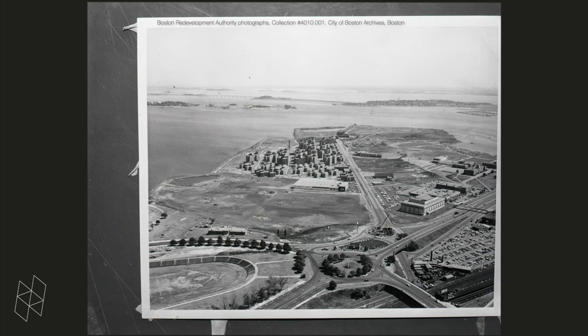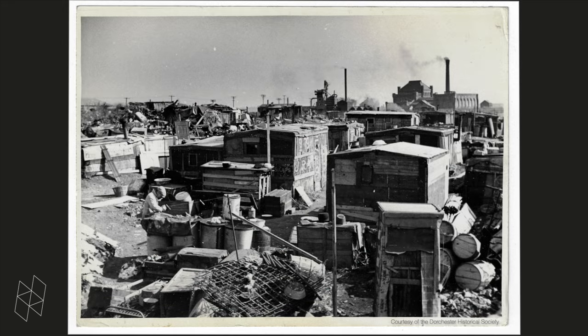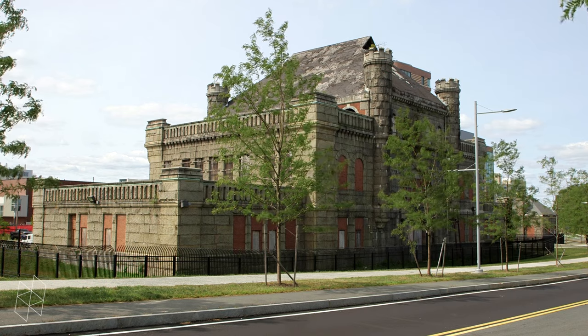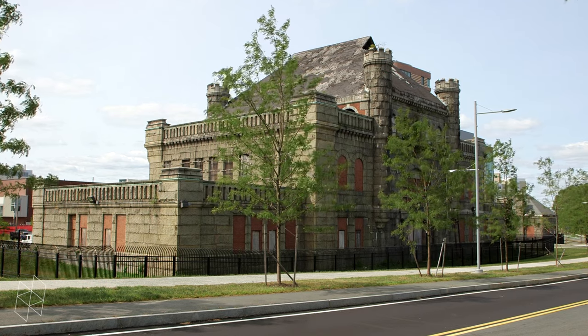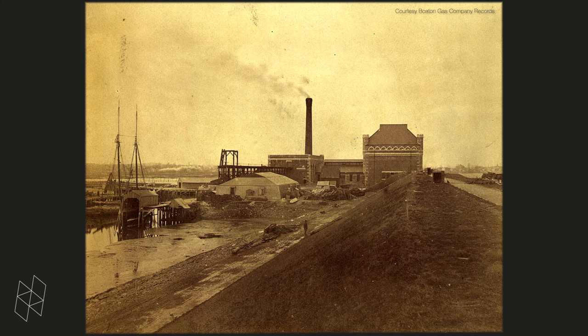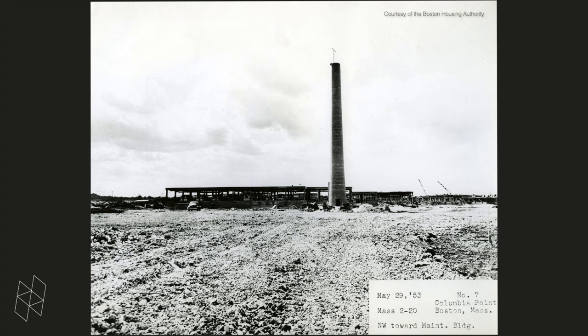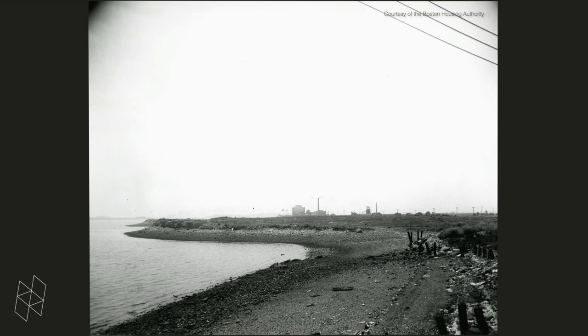Columbia Point was further south and east of even South Boston, and so over time it actually became more of a place to dump things — one of the places where, of course, refuse was located. It had an amazing pumping station — it's a ruin now, people still wish it could be preserved — and it was very innovative during the 19th century, being able to whisk away refuse further out into the harbor. For much of the 19th century and the first half of the 20th century, it really was a dumping ground for garbage for Boston, and to accommodate more garbage, the landfill around the pasture began to be filled in more and more.